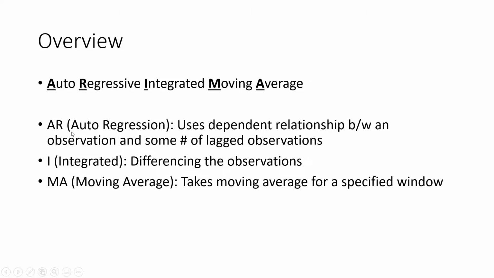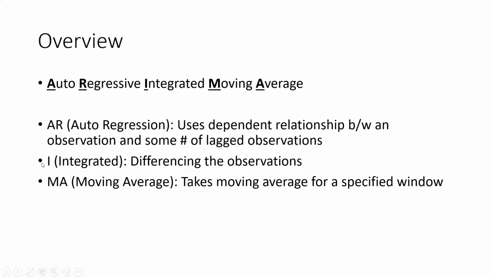Auto-regression is basically the dependent relationship between an observation and some number of lagged observations. Lagged observations means observations which have occurred previously. Lag is defined as a lag of 1 period, 2 periods, or 3 periods. So the auto-regressive component means for how long does a particular observation depend on the previous observations? Does it depend only on the immediately preceding observation? Does it depend on the previous 2 observations? Does it depend on the previous 3 observations, and so on? That is what you call the auto-regression component.